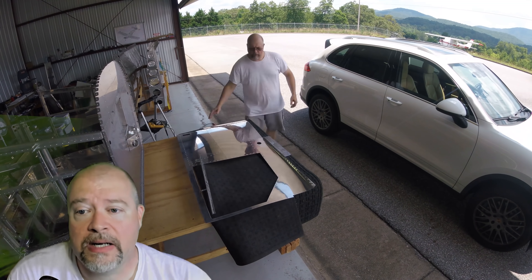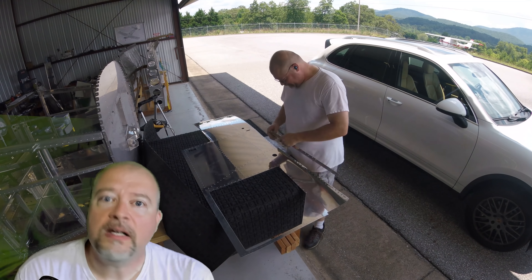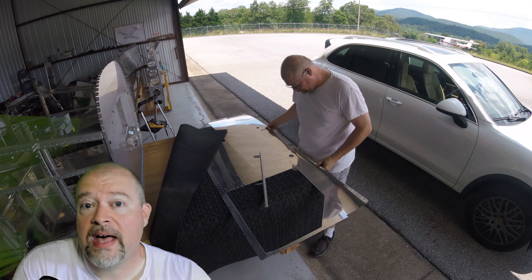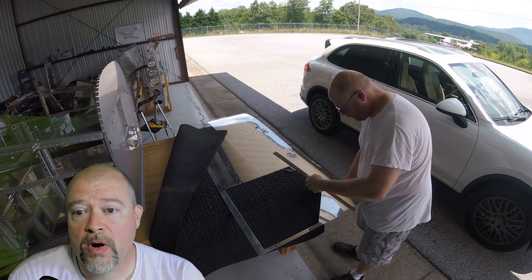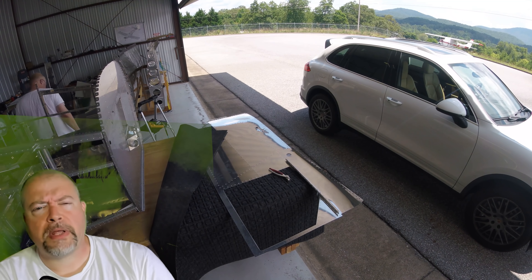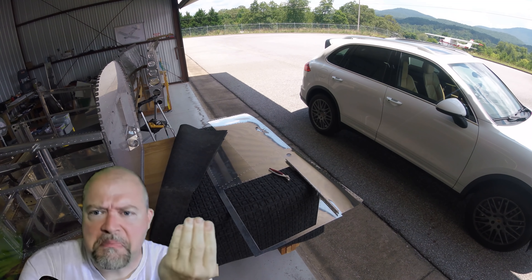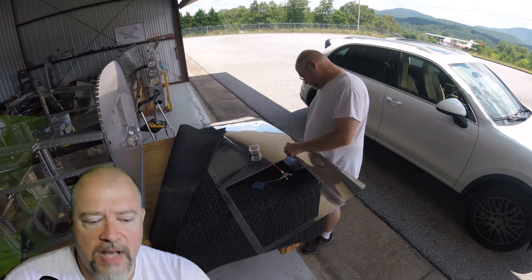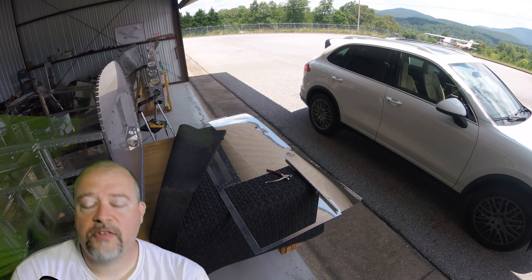I'm figuring out exactly how I'm going to do the back riveting with a back rivet plate. It's about getting my whole back rivet setup with the carpet that I use — cut out so that my back rivet plate sits in there, which brings the entire area up to the level of the plate so nothing's at a funky angle. It prevents scratches too. Then it's just going through the typical back riveting process: put the part on, put the rivets underneath, tape them so I can see they're poking through correctly. One skin had about five pieces — the main rib plus shims around the cargo door; the other side was just the rib.